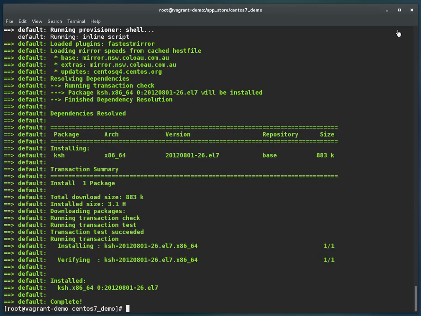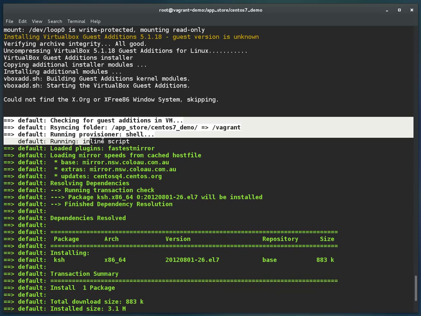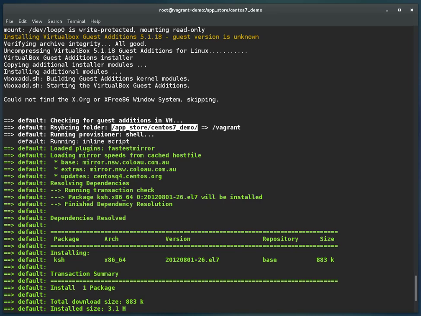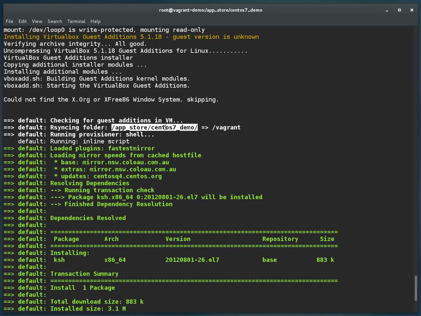Let me move the cursor back up. So this is something Vagrant does by default: it shares the folder in which you kept the Vagrantfile with the guest machine, because if you see, this was the folder which we created, it is automatically syncing to this particular folder. So this folder of the base machine automatically gets shared to this particular path, which is the Vagrant way. So if you want to configure a web server, you can keep your files here, and on your Vagrant machine it will be automatically shared on this path, which you can symbolically link, and you can run your application. No need to copy the data to the guest machine.